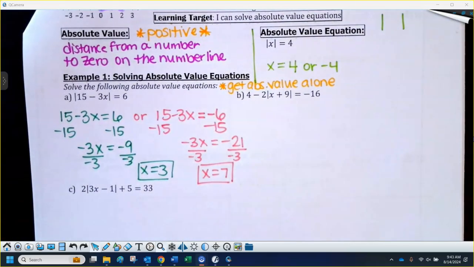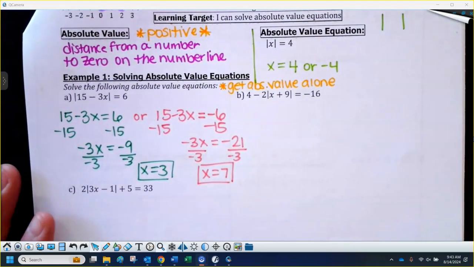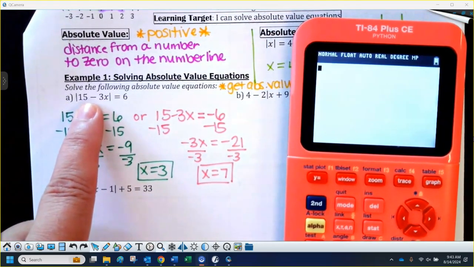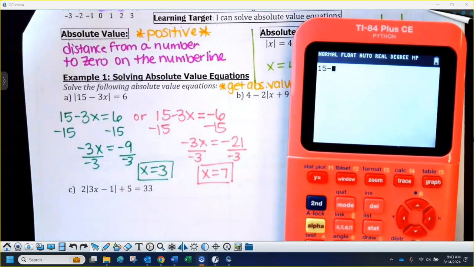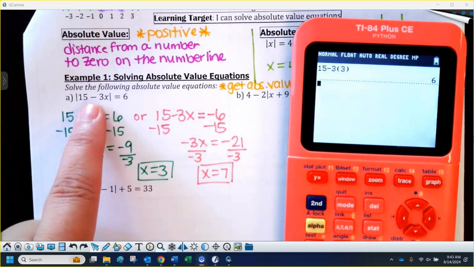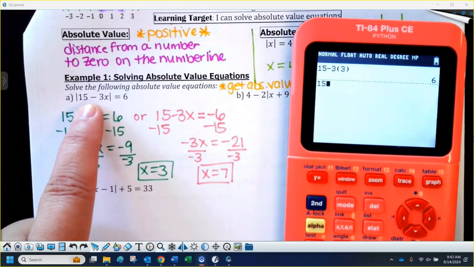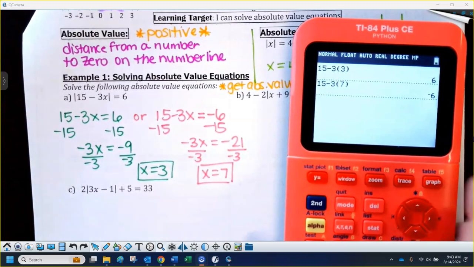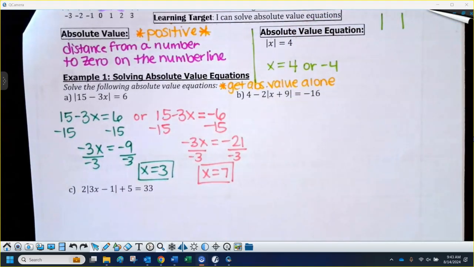Okay, so what this means, and these are easy if you want to check: if I plug in 3, whatever's inside that absolute value would become 6. You don't have to use a calculator to do this, but 15 minus 3 times 3, in that absolute value, that'd be 6. Absolute value of 6 is 6. If I put in 7, the inside of that would be negative 6, but that still solves that equation. If I plug in 7, I get negative 6, then the absolute value would cancel that out and make that equation true. So this has 2 answers. Is anybody having a question at the moment?